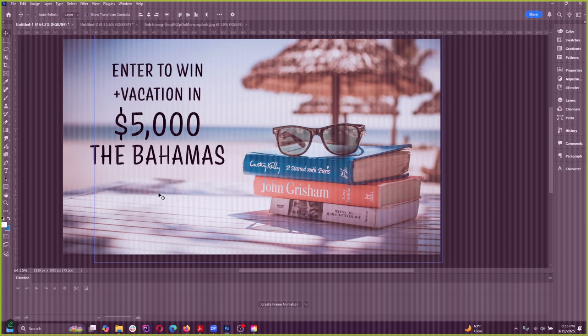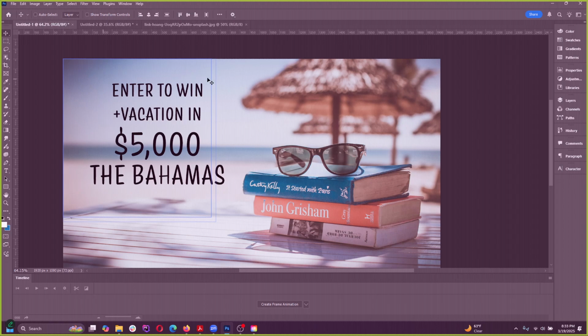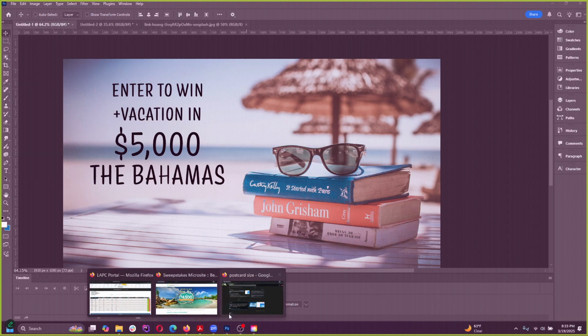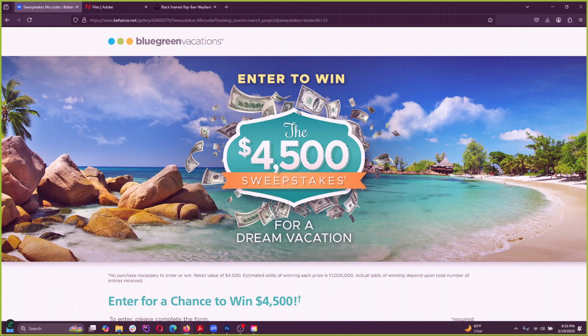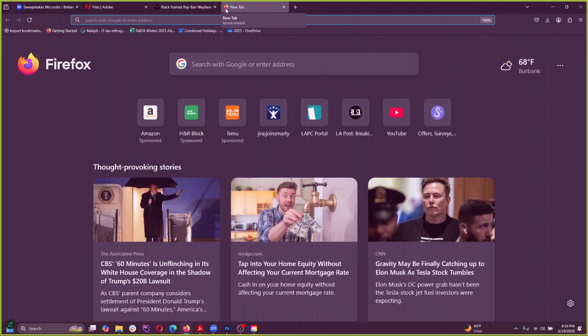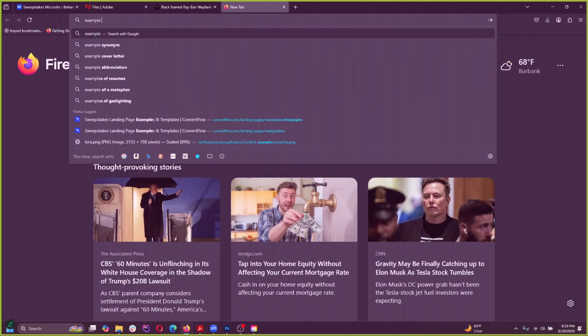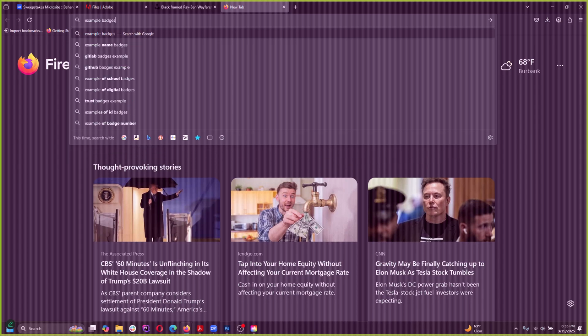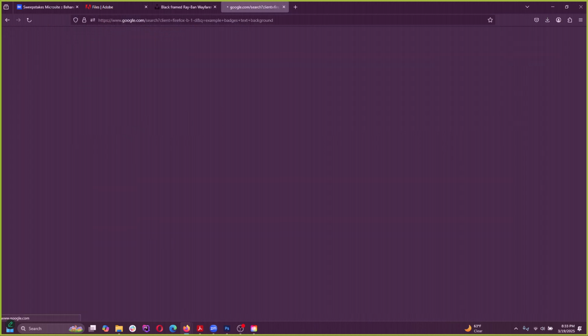So for a button, we're gonna need to draw some shapes. And if we're gonna have any sort of badge or background on the text, that would also require drawing a shape. And we could look at some examples before we jump in. This one just has this random shape here, but let's look at example badges or text backgrounds.